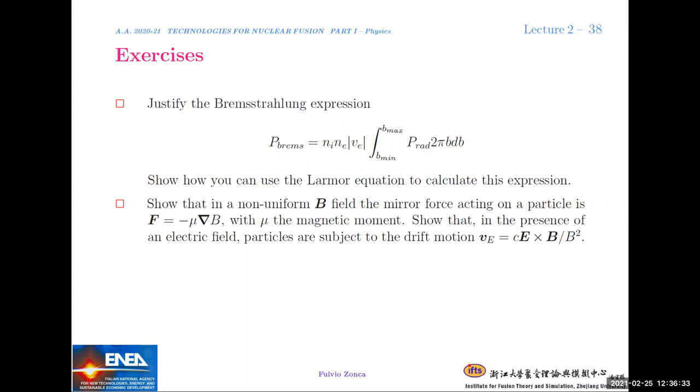What I would like you to do is to combine a little bit the notions I gave you yesterday and in today's lecture. For example, justify why the bremsstrahlung problem can be expressed in this way. And this is just an exercise of application of the concept of the cross-section. I think for you it is just a matter of sitting down a little bit and trying to understand and combine the meaning of the cross-section of a certain process with the information that today, using the Larmor equation, one could substitute in here in order to calculate at least the scaling of the bremsstrahlung. I don't expect you to calculate detailed coefficients behind the expressions I was providing.